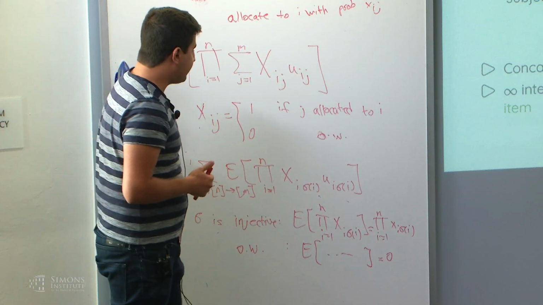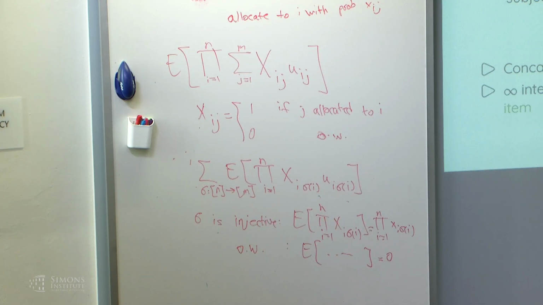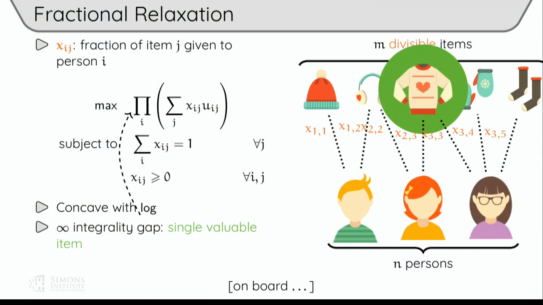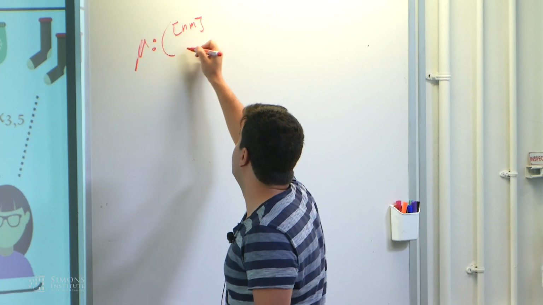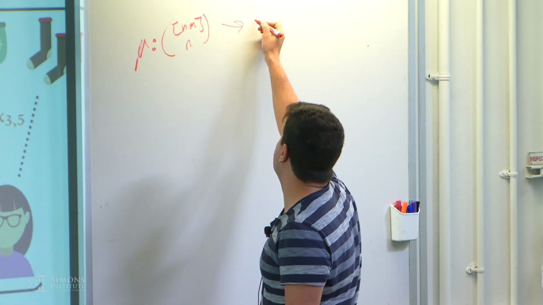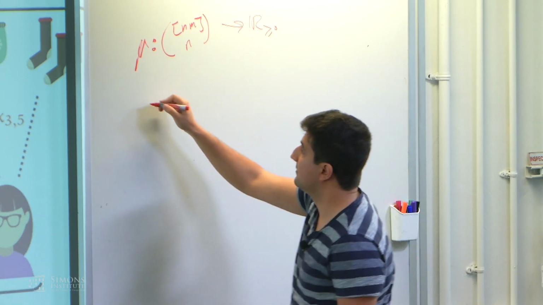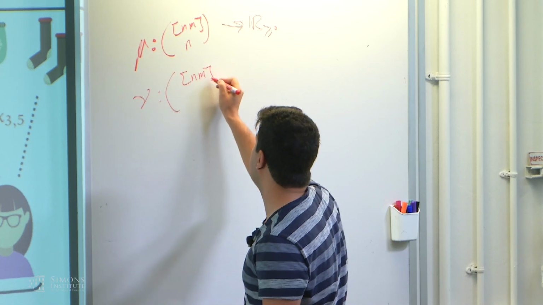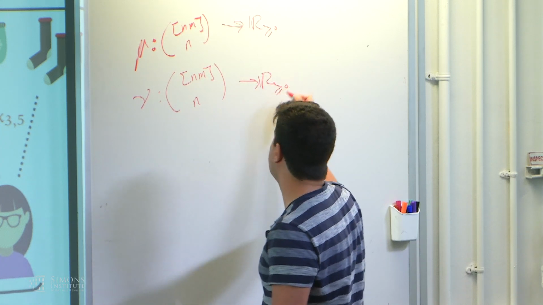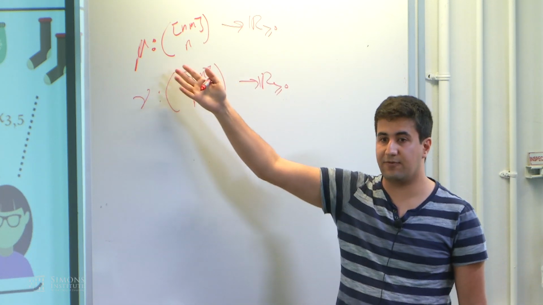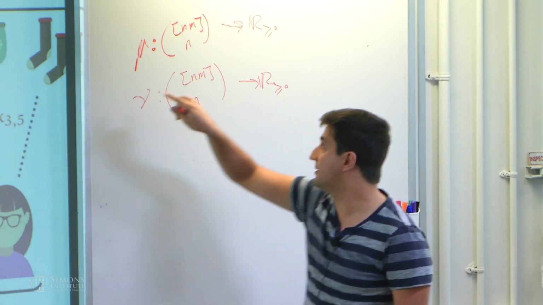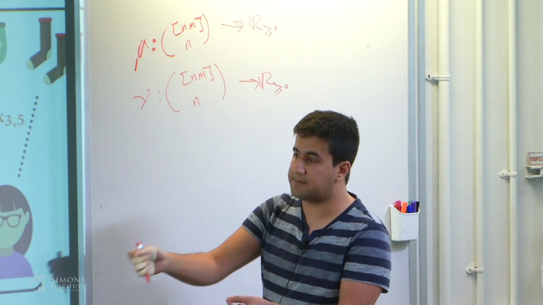Right? So now what we are dealing with is very similar to before. The expectation of this algorithm is basically a sum of product of 2 partition functions. A partition function of a product. So now if I define mu and nu, I can define functions over a ground set of pairs of items and people. So this is n times m. And I'm choosing just subsets of n of these things.